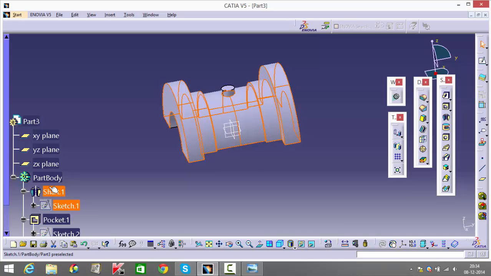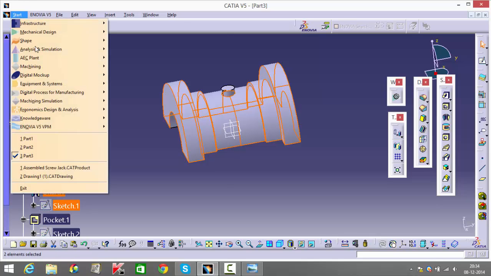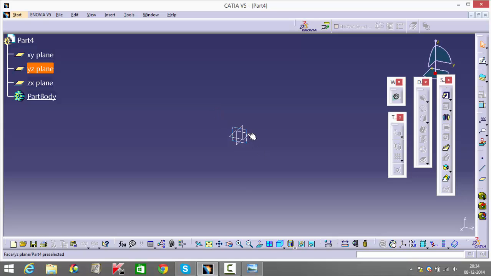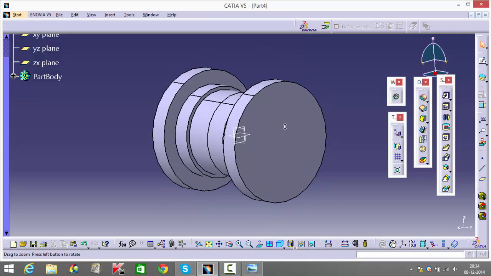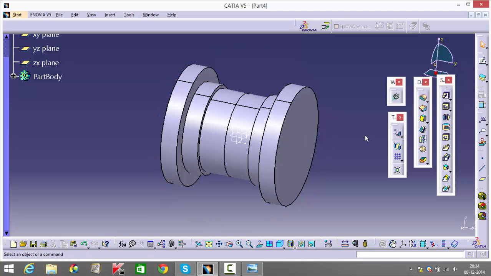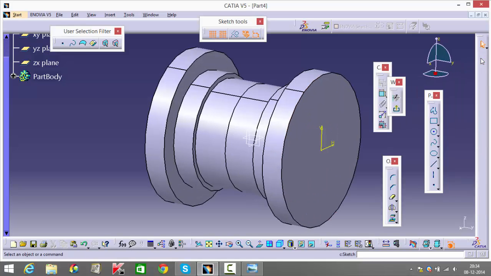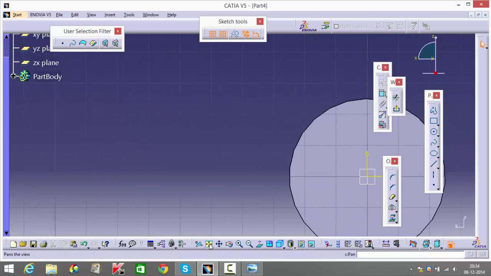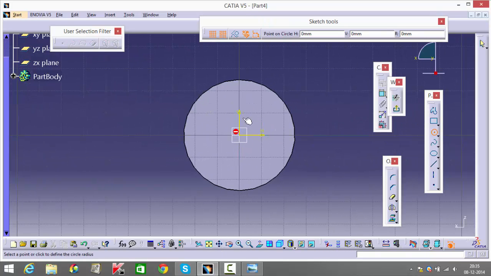Just select this shaft and this sketch, and just Control C this. Go into a new part design. Select that same plane that you used to make the previous figure, and just Control V. You'll get this. You don't need to do all the measurements again. Since both have the same dimensions, only there are a few slight changes. Again, I'm just going to select the surface quickly and do the same procedure.